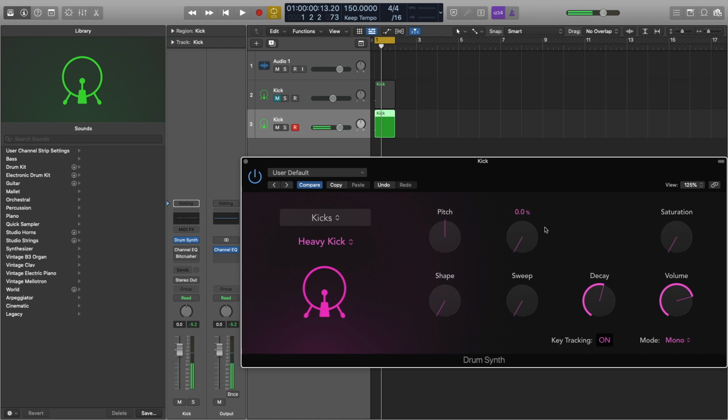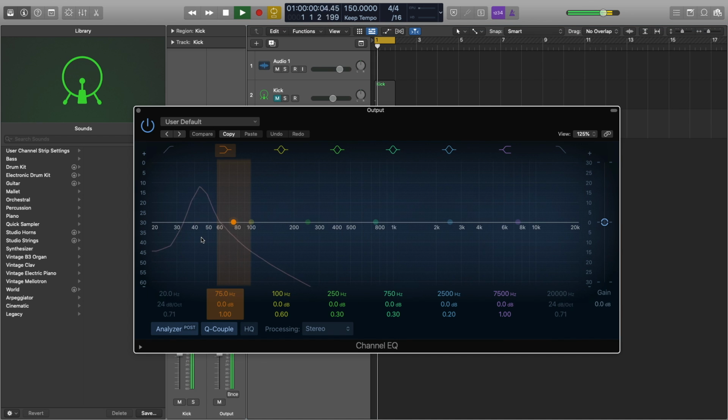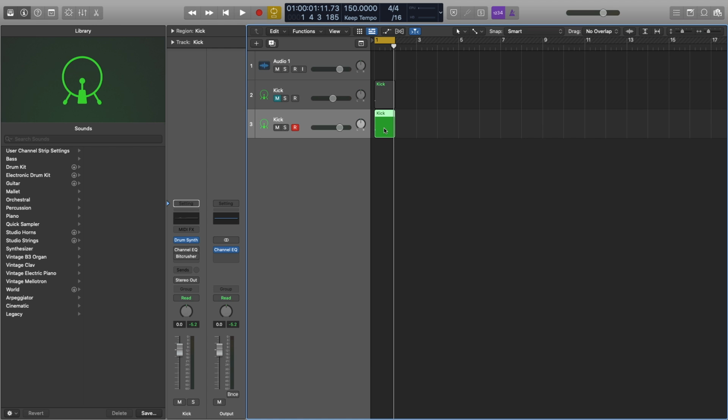So right here, I basically have everything down, no tone, no saturation, no sweep, no shape, and then the decay is at about 55-ish%. So now this is basically just a sub that will hit with my drum. And what I'm going to end up doing is side chaining the kick to the bass so it hits a little bit after. But yeah, that's about it for that.